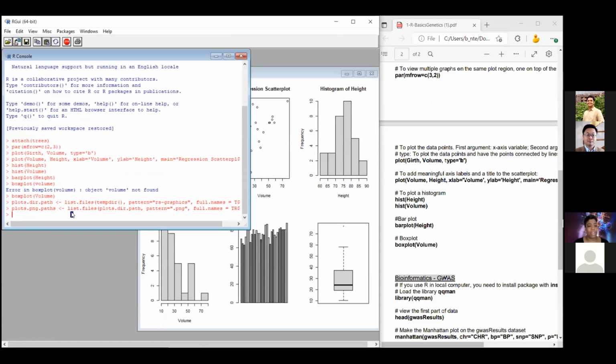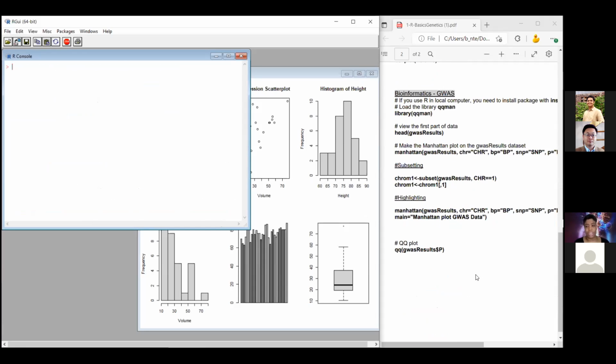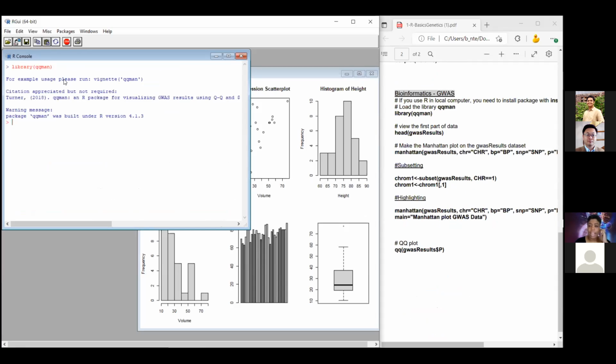In any case, I'm going to go ahead and begin the last part of the handout. So I'm going to clear my window by typing Control L, and we'll start with the GWAS portion. So we've already installed qqman. Now we're going to load our qqman package with library. Okay, and now we're going to use the GWAS results.